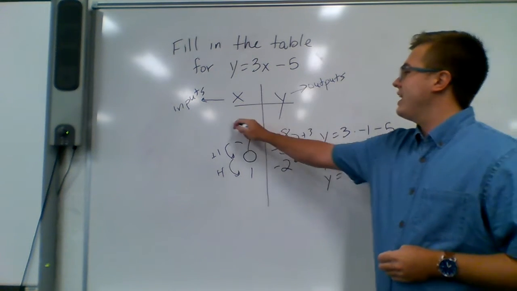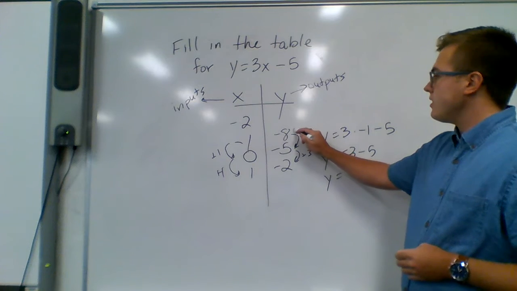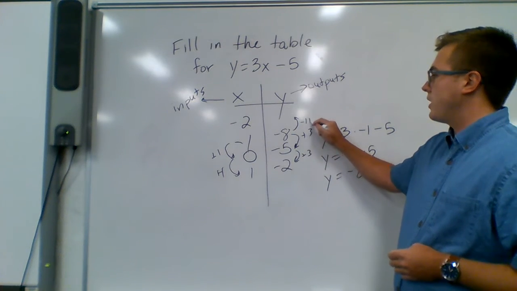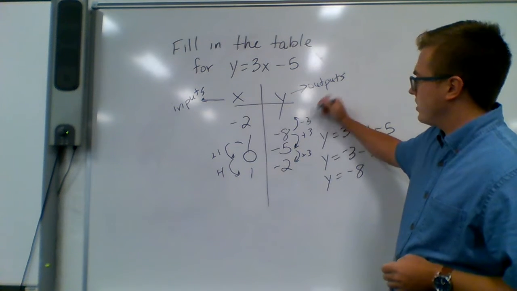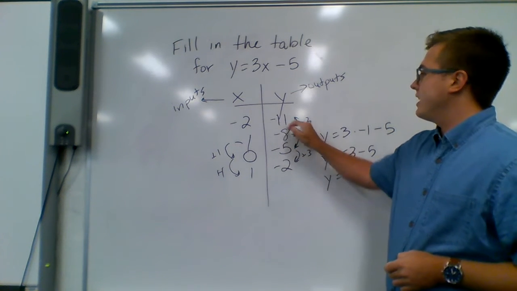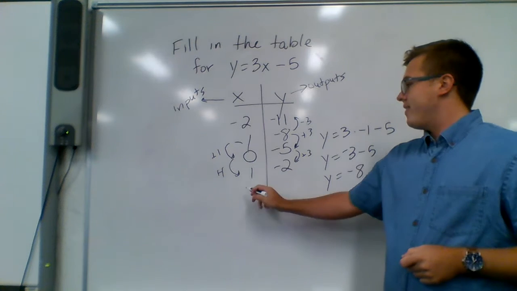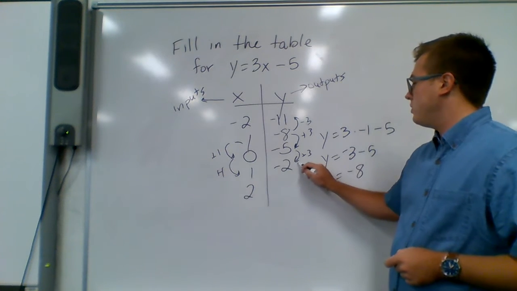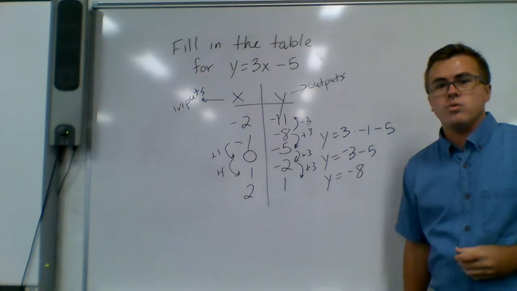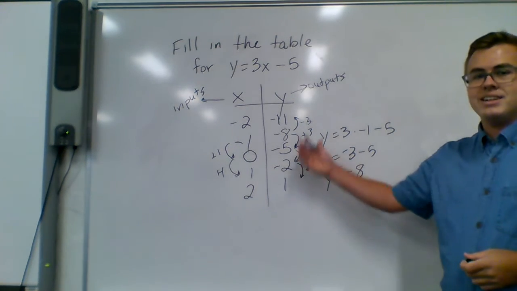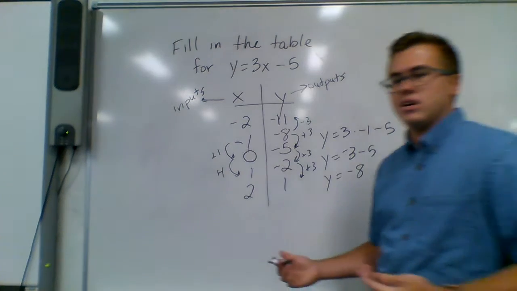So if I were to do negative 2, I would be going this direction, so I would actually have to be subtracting 3. I kind of just gave the answer there. Subtracting 3 to get negative 11. And then if I wanted to do positive 2, I'd have to add 3 again, which would give me positive 1.